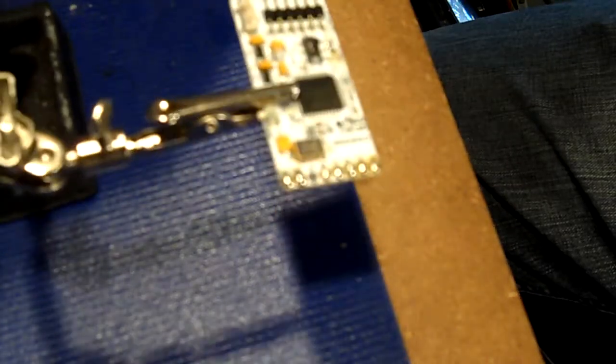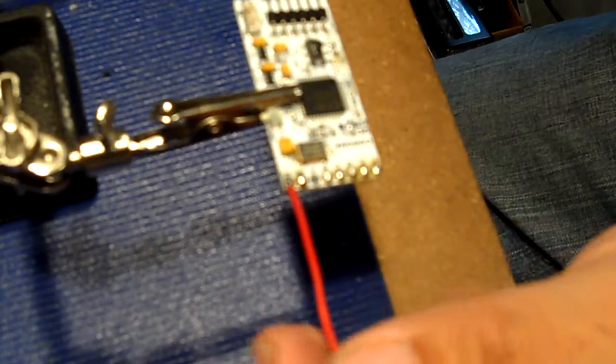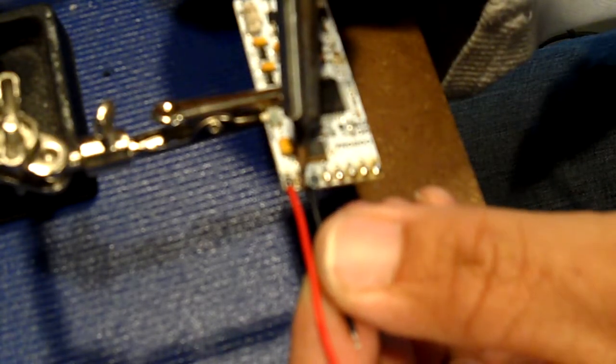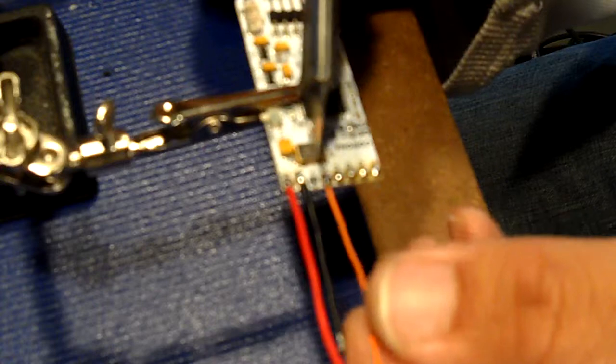Now what we're going to do is we're going to go ahead and attach our power wires and all the appropriate wires to the appropriate spots. So let's see here now. That's one. And we got our ground wire. That's two. That ain't going anywhere. And then we have our standby clock wire. That's going to pad B. Right there.